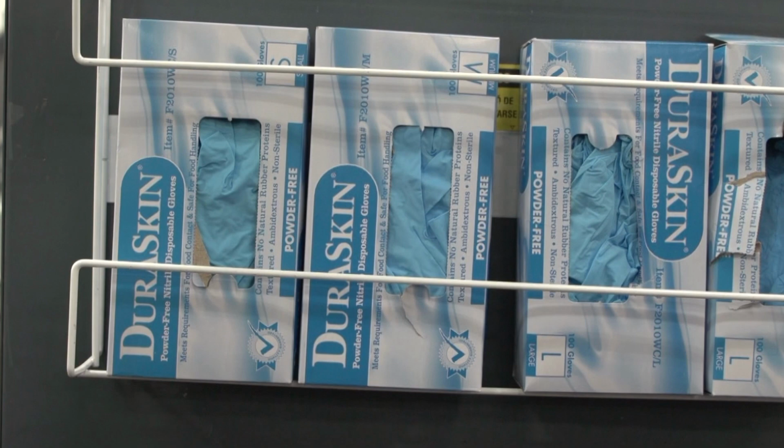There's also a science to how we use our gloves. These are powerful tools. They protect our hands and our food. They prevent illness and save lives when we use them the right way. And when we don't, they become cross-contaminators, transferring more pathogens than bare hands. Here's a box of gloves, clean, ready to work.